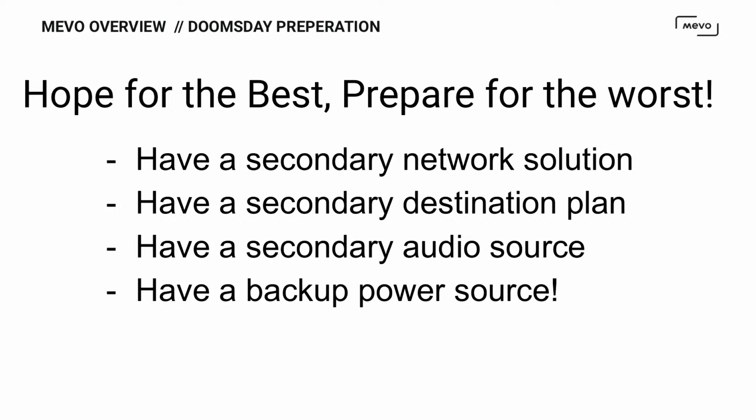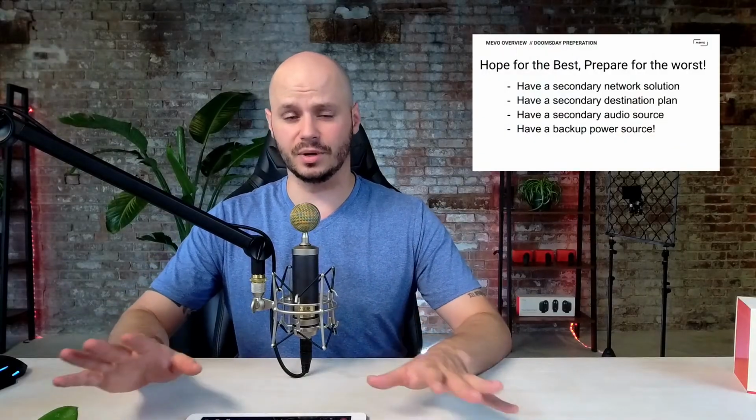Maybe you're using the Rode Go microphones, the wireless microphones, and maybe those run out of battery. Maybe you forgot to charge your Mevo Start before you went out on the road. Maybe your network's just failing, or you try to use the destination's network and you notice that they have some restrictions, maybe like a school network or something. So what you really want to do is make sure you have plans for each one of those scenarios.